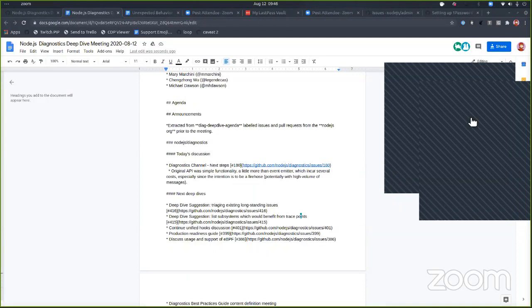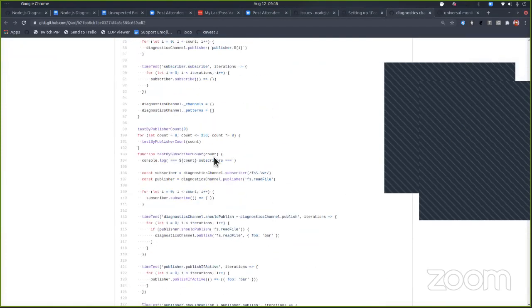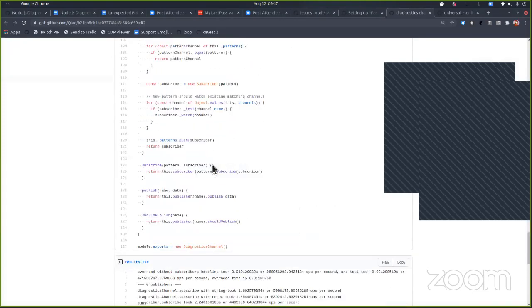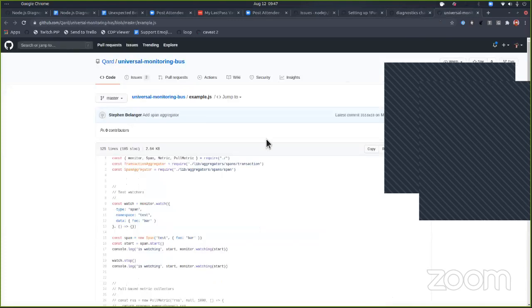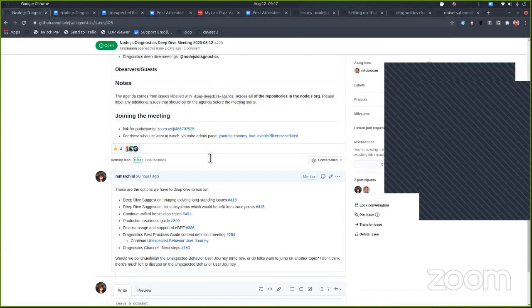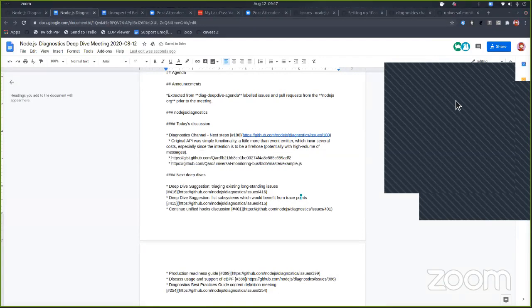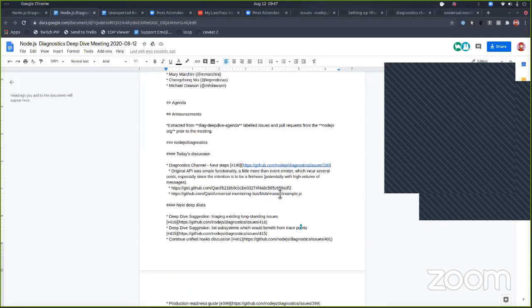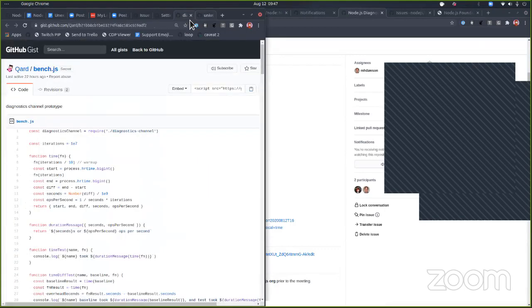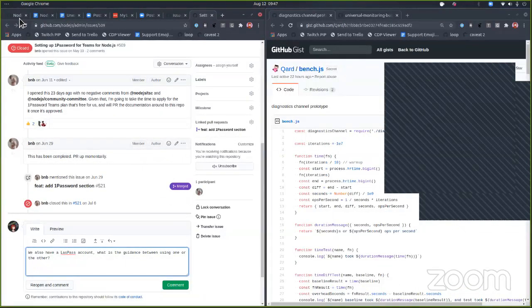I'll paste another thing, which is a similar project I made several years back, which was trying to achieve a similar kind of idea, basically having a generic data layer and layering APIs over top of it to do more complex structural things. This one is the universal monitoring bus. Most typical APM products have spans and transactions and those sorts of things. What that project does is it has an underlying data channel that just emits events that correspond to the lifecycle events of a span or transaction, and then there's an object that aggregates that and expresses it abstractly.